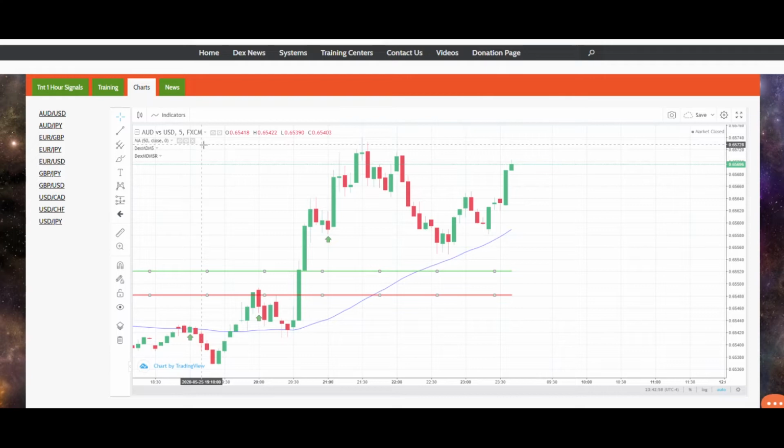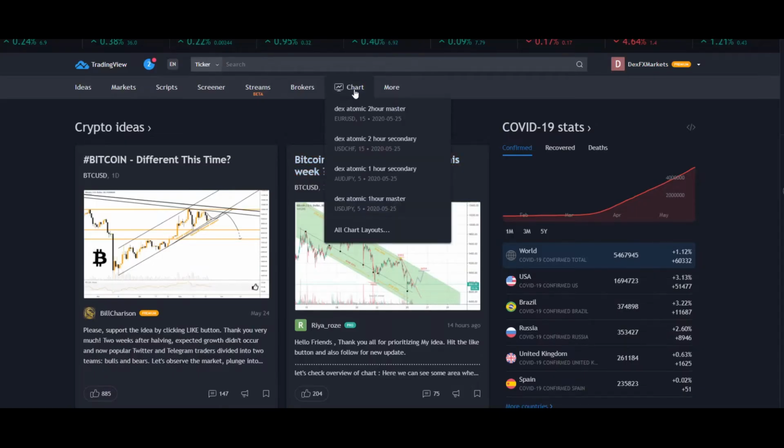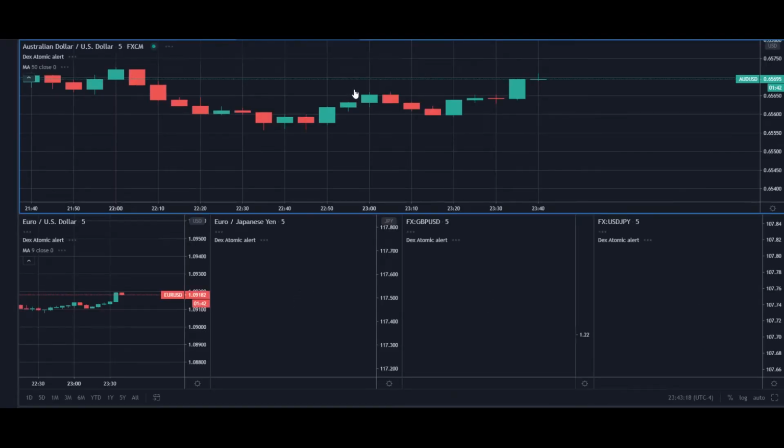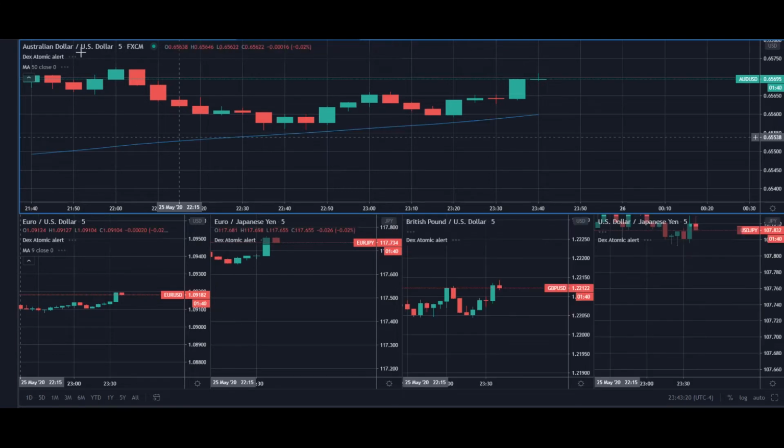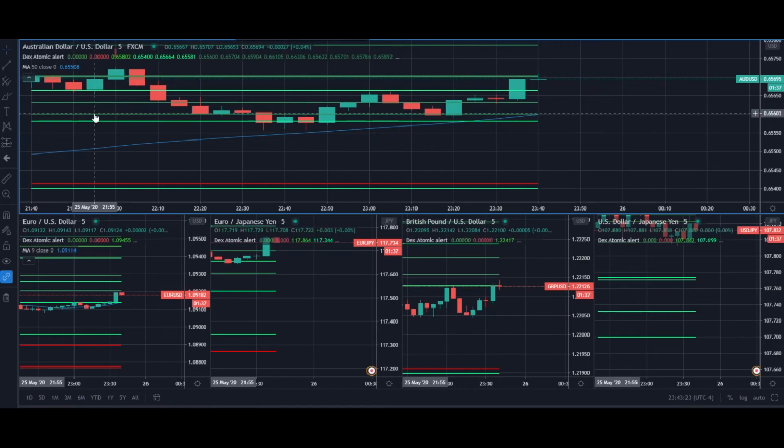But what we kept on getting asked is, are we ever going to trade commodities or indices? And I kept on putting everybody off because I didn't want to gather more data. Then one day, I had found a particular language that spoke to a TradingView chart directly. And we created the Dex Atomic TV system.